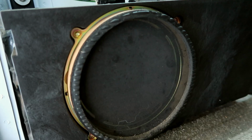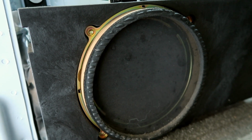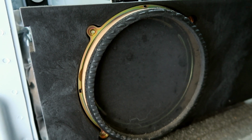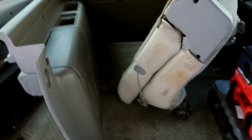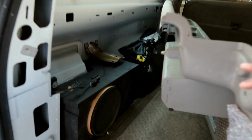So that's it right there. And as you can see, I had to take everything out. Like, I had to pull everything out. Box, everything had to come out. Even had to twist the seat so I can get this panel out, so I can get behind it.